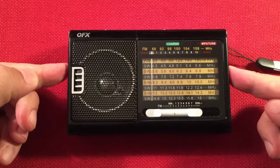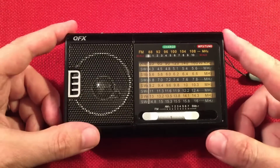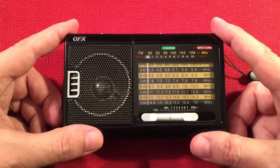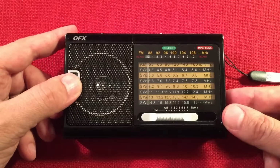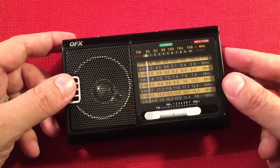It does have a popping sound like the Sanjin SR36 I just reviewed. You guys can search todderbert Sanjin SR36 or just Sanjin 36, and you'll see my video from todderbert. Yeah, it's got the same chip, I think. So QFX must be supplying Sanjin with the chip. But in the evening time, it did pretty well. I picked up some decent stations.